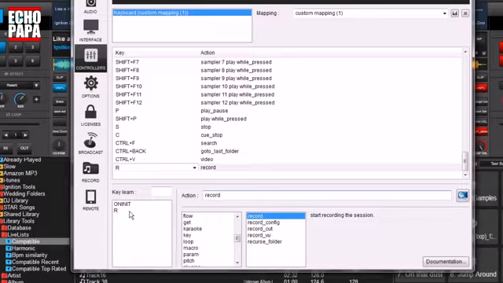Pretty well everything you can map into a keyboard button, just like you would into a custom button. So if you find out something really cool and you would like to put it into a keyboard button versus putting it into a custom button, you can do that. The possibilities are really endless. There's a lot of stuff that you can do with mapping of the keyboard.